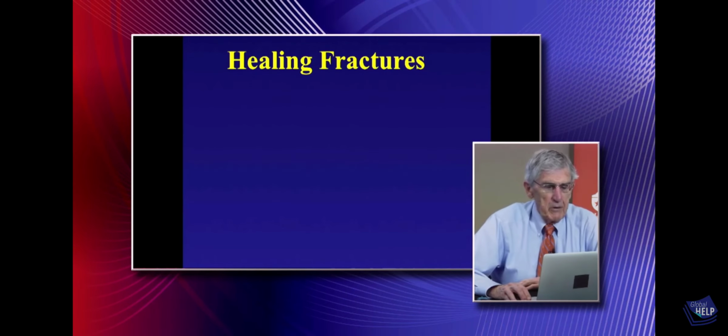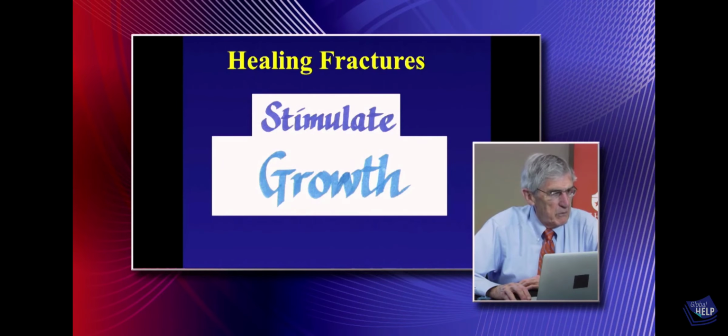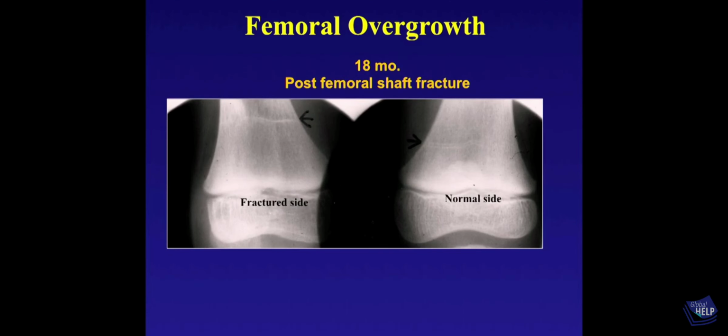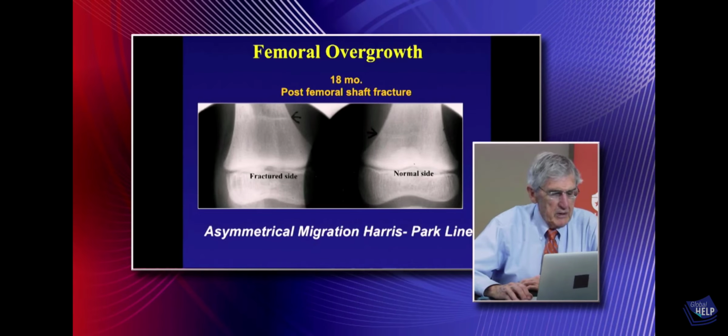So now we'll go back to healing fractures. And healing fractures stimulate growth as a fracture heals. What's happened here? This patient had a fracture of his right femur, and he's 18 months after that fracture. He was treated years ago in traction, but he comes in now, and what do you see here? You can see his Harris Park growth arrest lines. Oh, very good. On the right side, he's grown a little more than on the left.